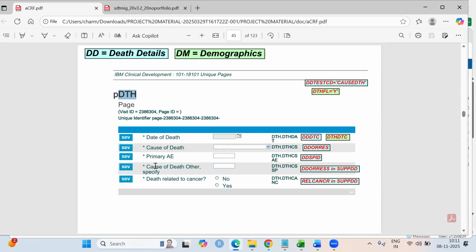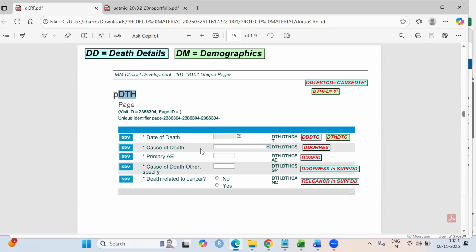If the cause of death is AE, then the primary AE and other details. But the information from this form which is going to the demographics domain is the date of death. In this DTH dataset, the DTHDAT variable will capture the date of death and it will be mapped to your DTHDTC.